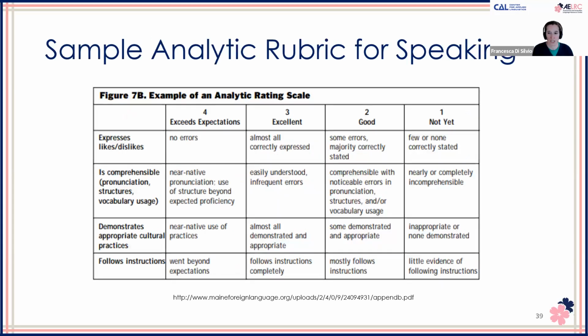And that's in contrast to an analytic rubric, which provides ratings for different elements, separate ratings on, for example, a 1 to 4 scale for different elements of the student performance. So the advantage of an analytic rating scale is that it can provide more detailed feedback on what the student is doing well and what needs improvement, especially as there might be variability in some of these different features.